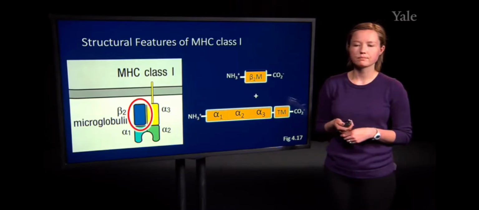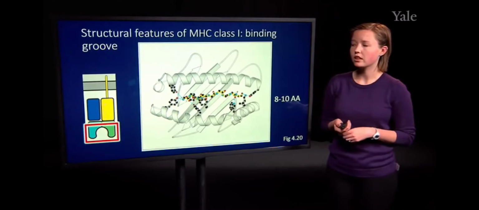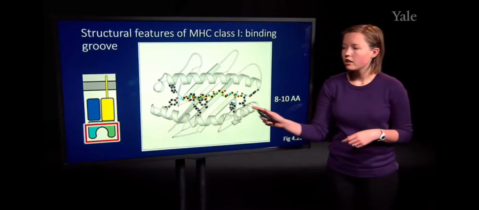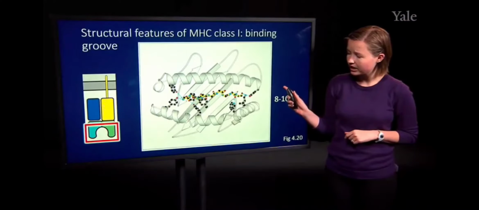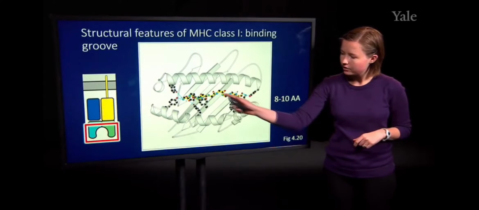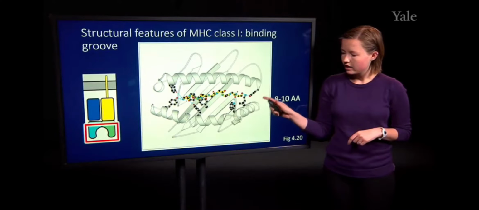And when we look at the structure of how this actually interacts with peptide, here we have our MHC Class 1, and this box is meant to show the peptide binding cleft. So this is where the antigenic peptides will actually interact with MHC Class 1. And so if we take the MHC Class 1 molecule and flip it up and look at it top down, we can see this peptide binding groove, and right here is a peptide shown in yellow. And then the gray amino acids are those that are interacting with the peptide.